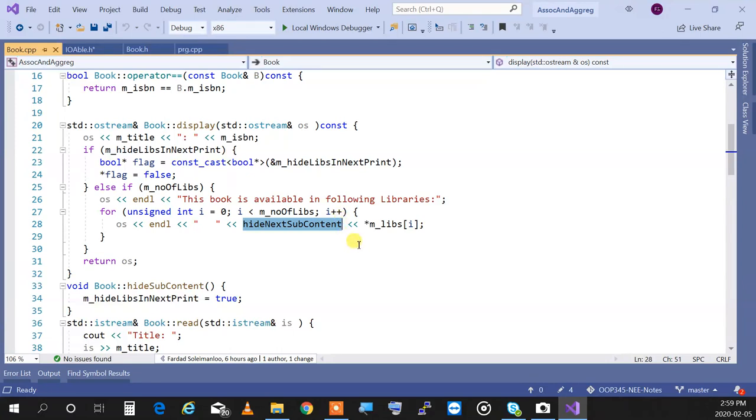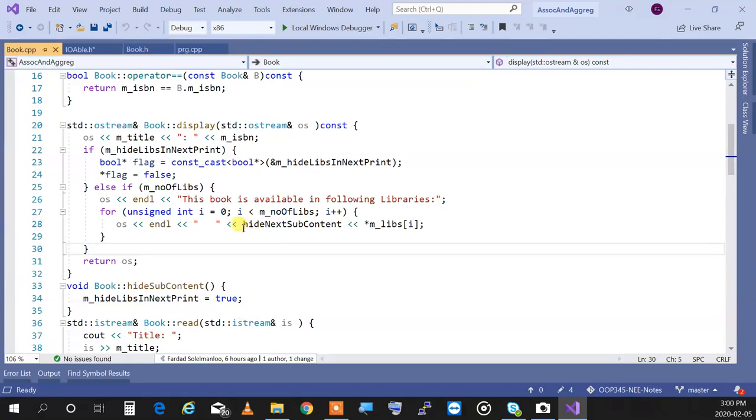Okay? So walk through this. I'm going to quickly explain. You don't need to understand how it works. I want you to go home and do it. This code is a little complicated, I understand. But it's using the knowledge that you have, nothing extra. Okay? The operator overloading and all those good stuff.